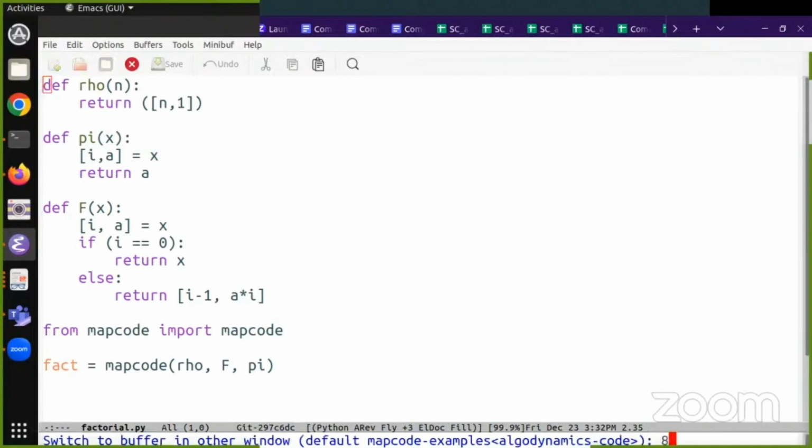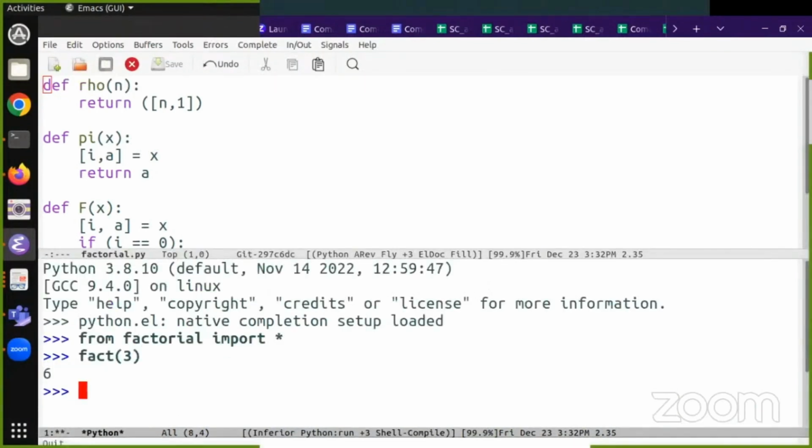Okay, so now let's try to run it. Oh no, no, scratch that. Python. Okay, so I just imported that factorial. From factorial import factorial. Factorial is just this file right in front of you. Run it again. I don't know what happens if we run it again.